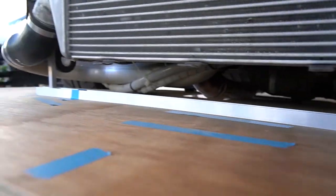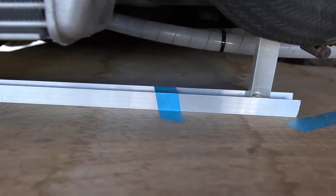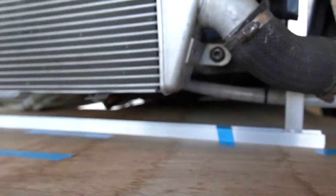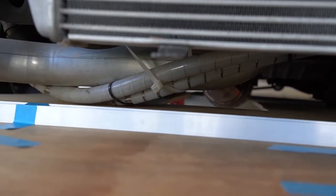Okay so update time - see the crossbar, I'm just trying to mark out exactly where it is so it doesn't move so I can drill the bolts that go through it that'll be holding the thing on. As you can see here, the cutout I made for the dump pipe is working quite nicely. And here - let me try to brighten it up - the toe point goes all the way down there, it does hit on the splitter a bit, so I'm going to cut a little U out like I did here, just on this side.